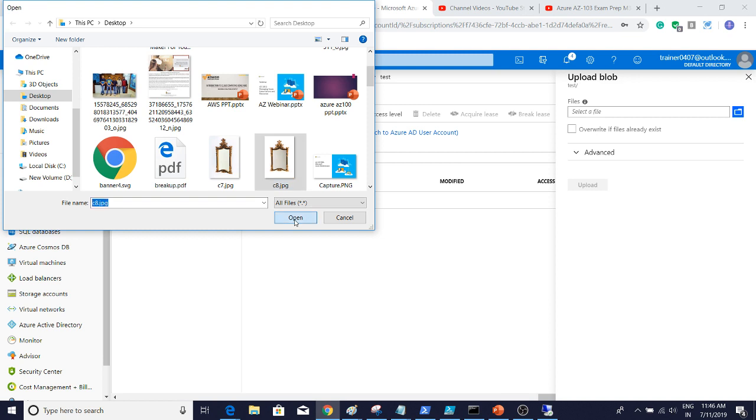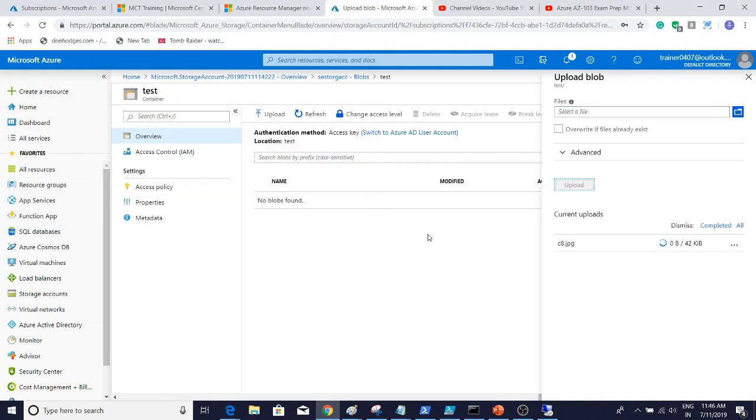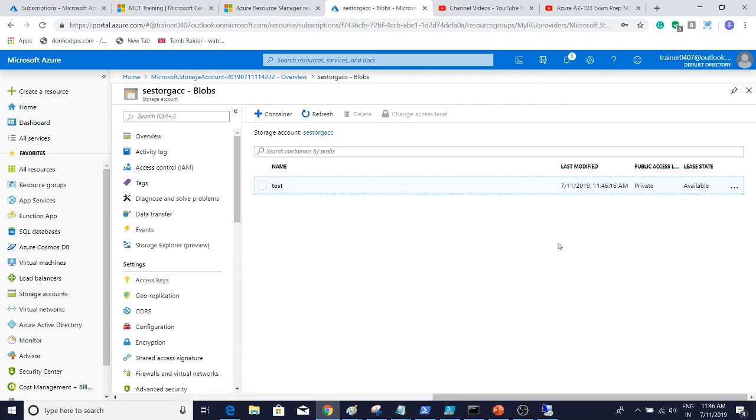So how am I accessing my storage account? I'm accessing it through the public internet, right? Is my traffic going through the public internet? Yes, because I'm on my laptop, and through my laptop I'm opening the Azure portal. So all my traffic is going through the public internet, and then through the Azure portal I'm accessing a storage account.